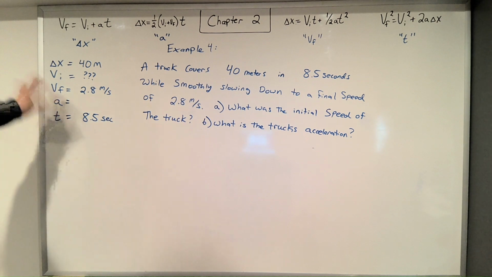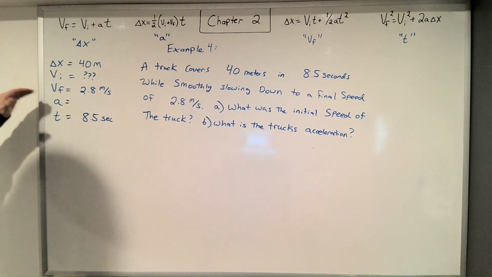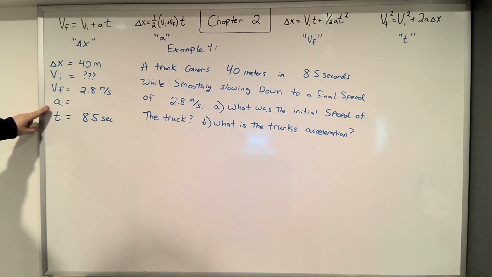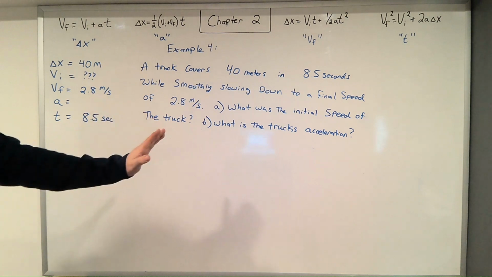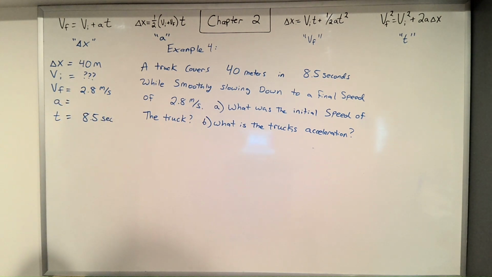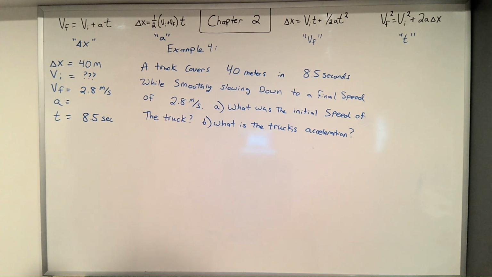So what's the one thing we didn't care about? How do you solve this? You look at what is not asked of you. Okay? We don't know what the acceleration is. It was not given in the problem. It's the one thing that's missing from our table, right? It's not the question, and it wasn't given. There is no A in this problem.